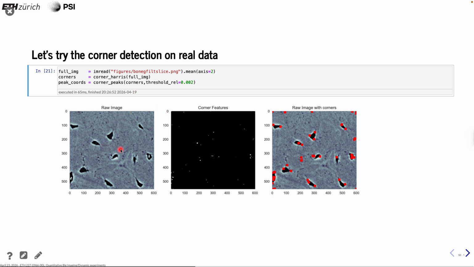So using this bone slice example and running the Harris peaks, you may see that there are some white dots here, but overlaying them on the image, you can see that it actually identifies very many features within the image. And that is what we need. And when we have this, then we can do this one-to-one comparison, for example, with a least square approach, or shortest nearest neighbor approach, sorry. Then we have reduced the amount of data that we need to handle for the nearest neighbor, and then we can speed up the whole process.